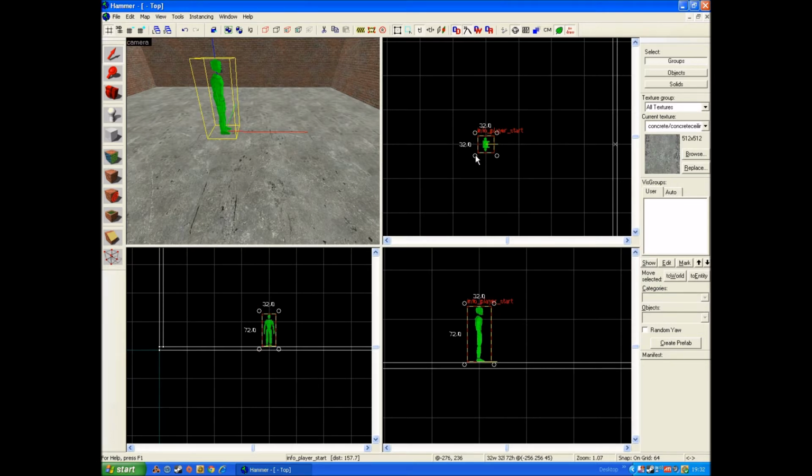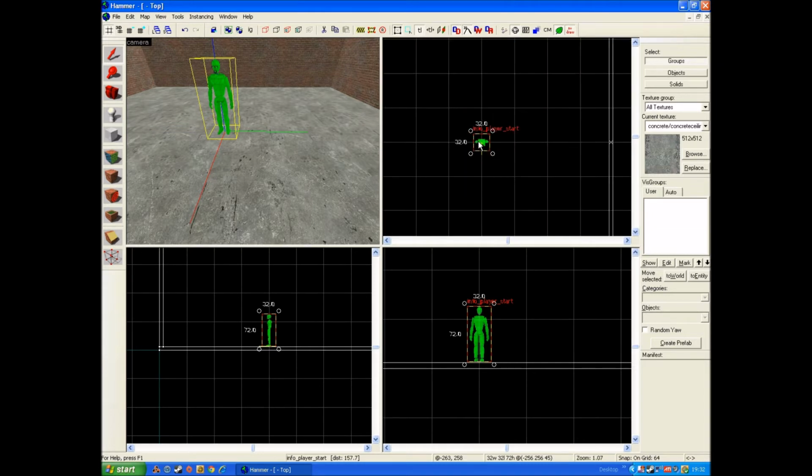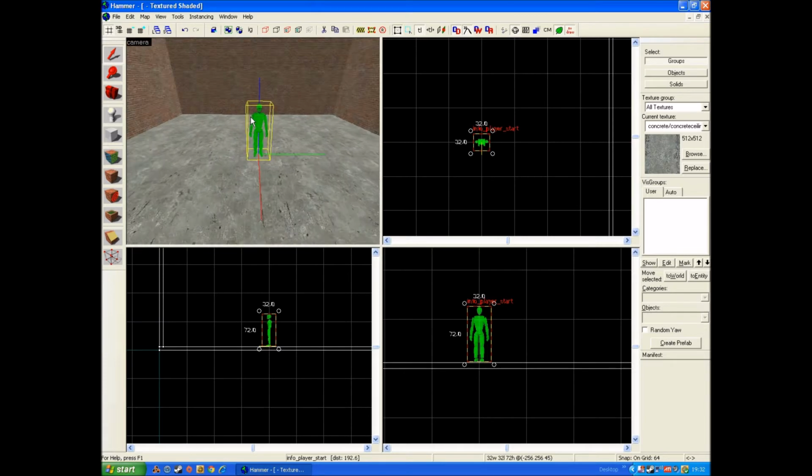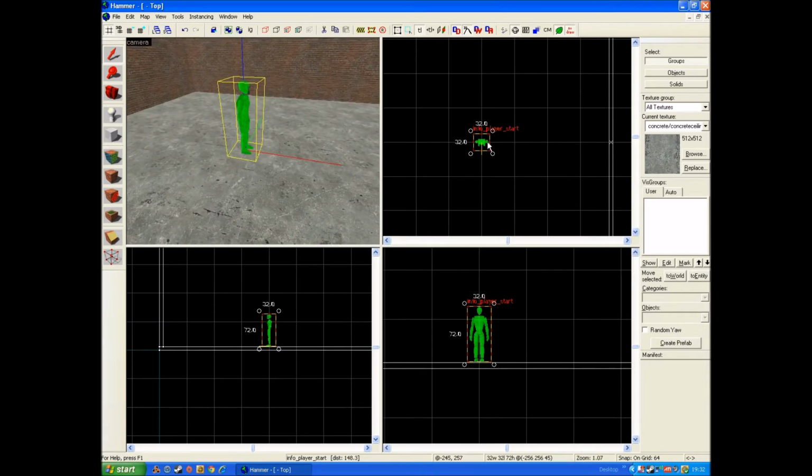If you click once, you bring up a little ball, and you can change the angle where he wants to be. So if he wants to be standing this way, or that way, you can mess around with wherever you want him to stand, but for now it doesn't matter, he's in the centre. To open the options within this tool, you want to double click on the entity.